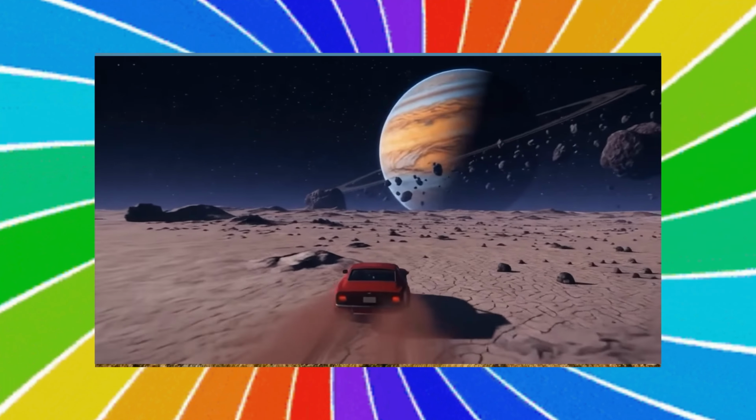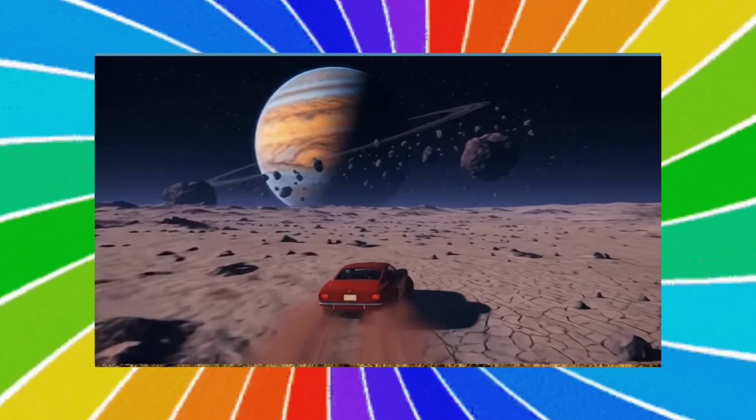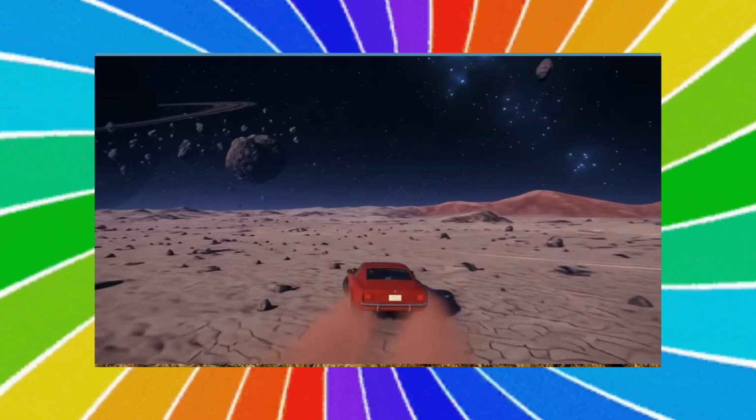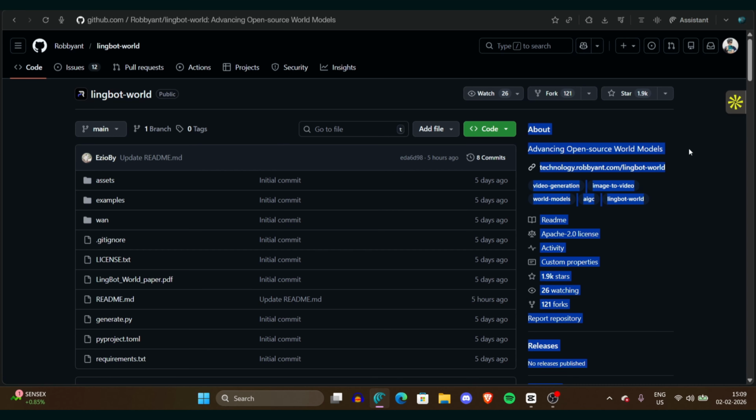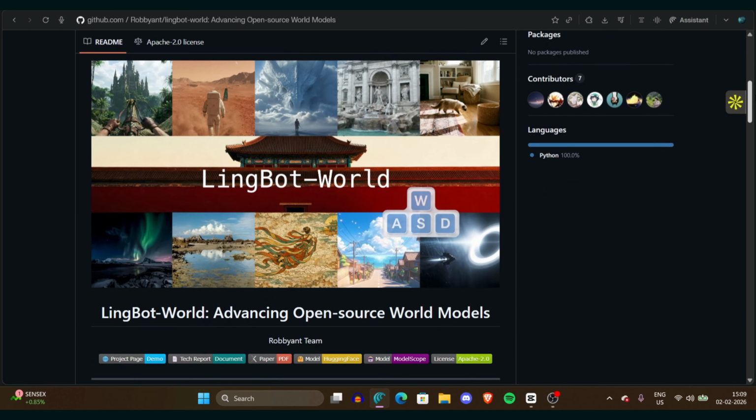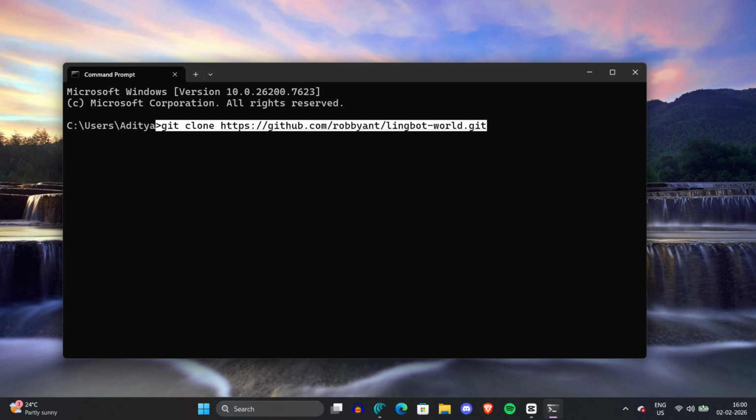Okay, now we came to the most important part of the video, how you can actually download this, because this is the main part. I would say just simply go to the GitHub project, and here you don't need to do anything. Just open your command prompt and I'll give you the commands one by one. You just have to paste them, and that's good. First command, you have to git clone this repository. You can see this repository is LingBot.git, and then you have to run cd, so you will get into the directory.